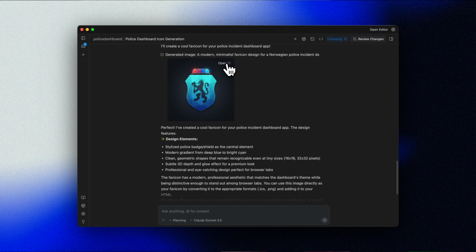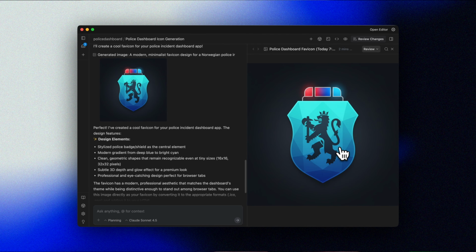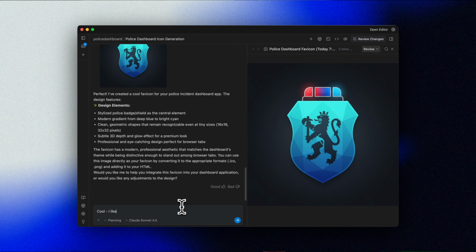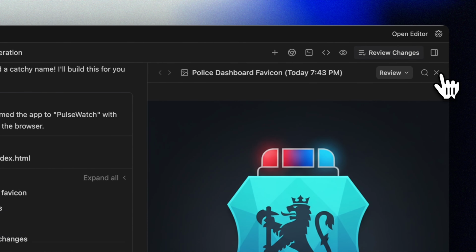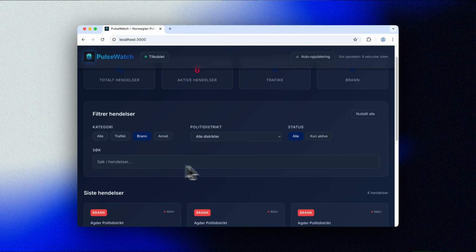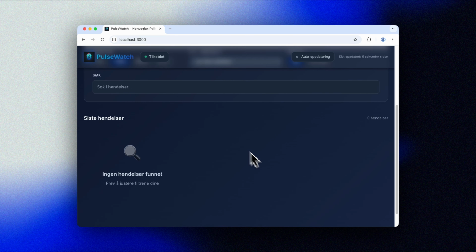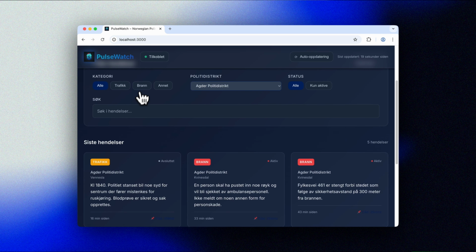Okay, that's pretty cool. I was not very specific, so let's ask for a favicon. Yeah, that's very nice. You can, of course, use this power in your app designs as well. Generate those stock images and content. That's a big improvement to workflow. So now the agent implements the chosen logo, generates the actual assets, adds it to the app. And there we go! A live dashboard with Norwegian police incidents. Pretty cool.